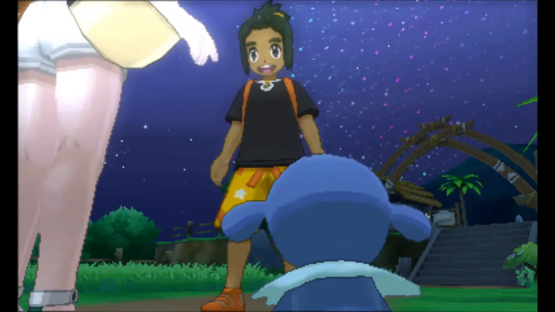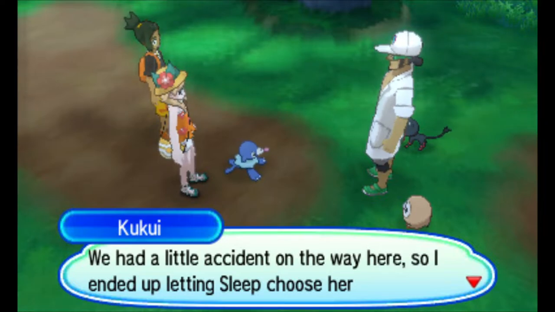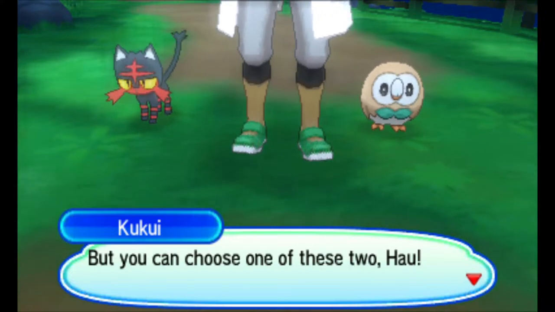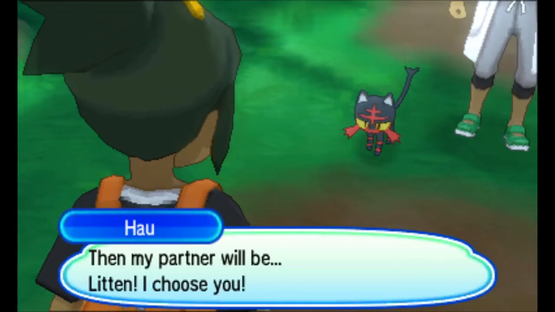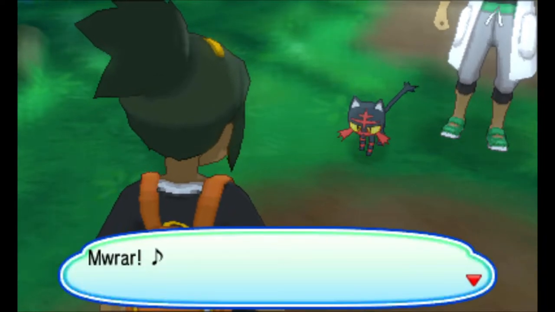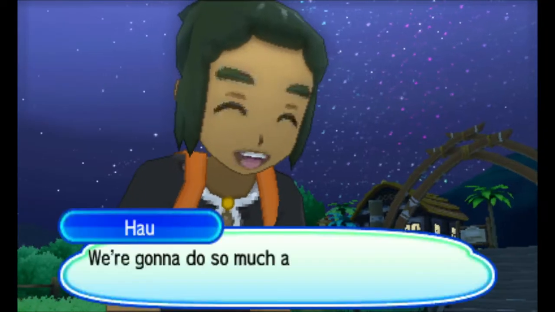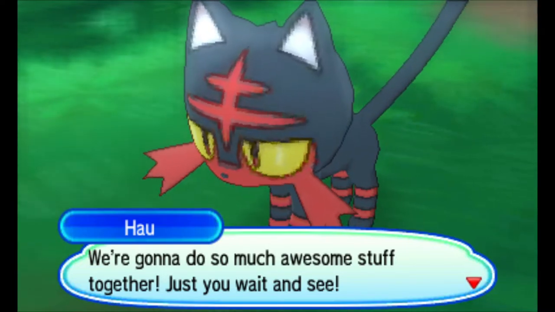Hey, wait, you already picked your Pokemon? Sorry about that, Hao. We had a little accident on the way here, so I ended up letting Sleep choose her partner first without you. Fair enough, I guess it was just fate for you guys to meet. But you can choose one of these two, Hao. Then my partner will be Litten. I choose you. Ah, the classic I choose you line. It always gets old. I decided ages ago that you're the one I wanted to have an adventure with. We're going to do so much awesome stuff together, just you wait and see. Like eating a lot of malasadas, and that's about it.